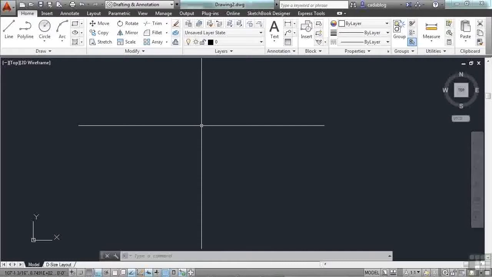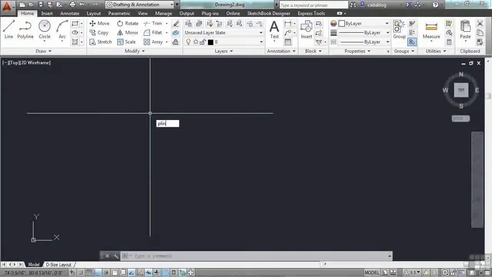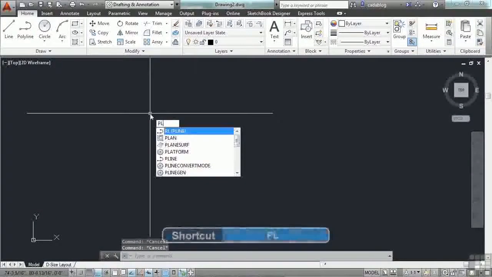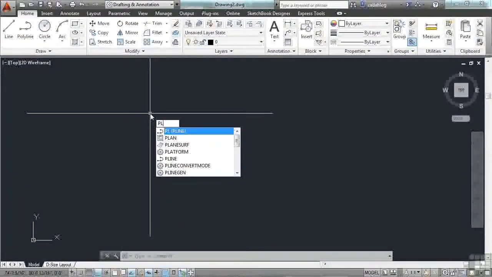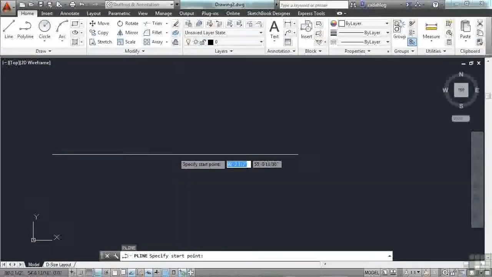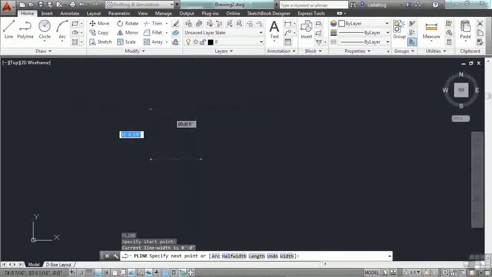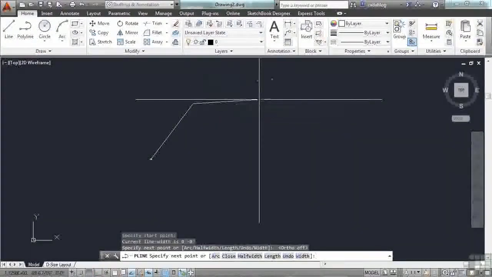So start the Polyline command. You can come up right here in the Home tab on the ribbon to the Polyline, and you can see that it has multiple points here. Or you can type in p-line. The command alias for Polyline is just PL, and that's what I typically do. I'll just type PL, then press enter. Drawing a p-line looks just like drawing a line. Pick a point. I will turn off my ortho command. Pick another point.